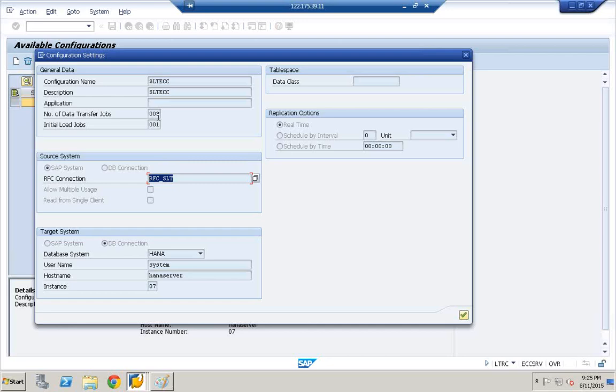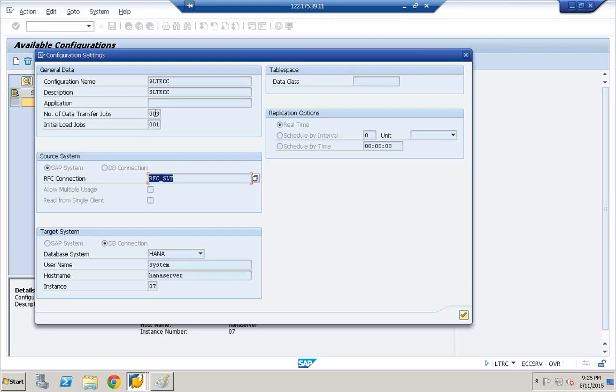Medium scale, you could see 16 GB, 8 core CPU, and large scale 16 to 64 GB of memory, and you could see 16 to 32 core CPU. So it depends on how many tables you're replicating to the HANA system. Based on that, we do the sizing that is done by the HANA administrators.